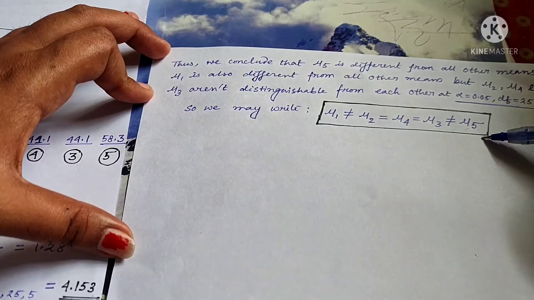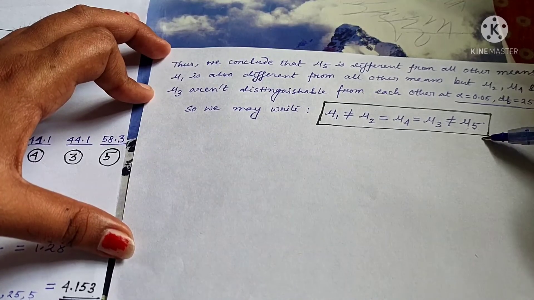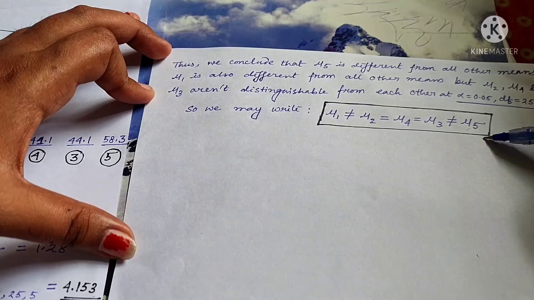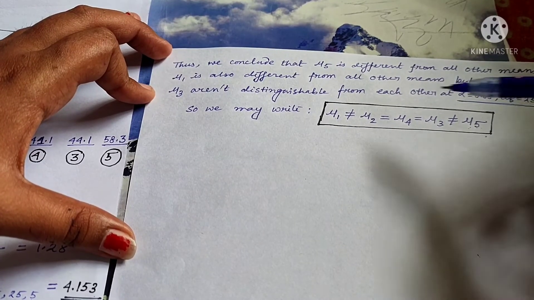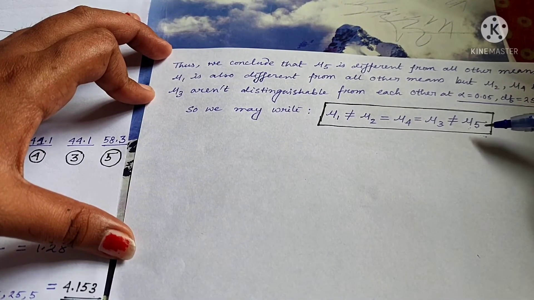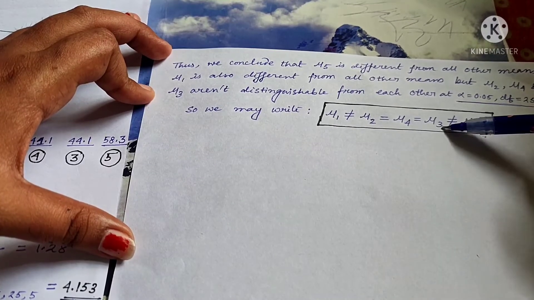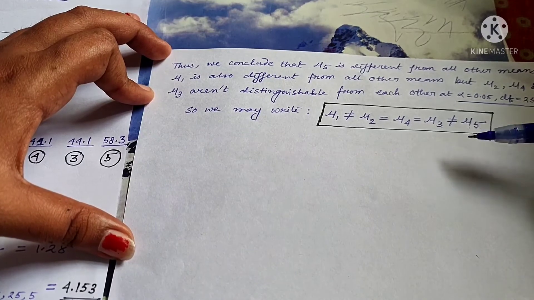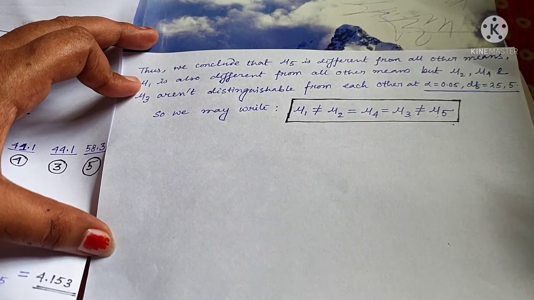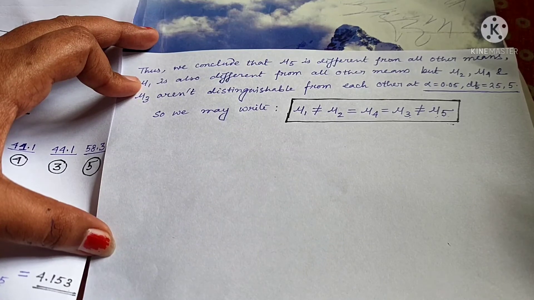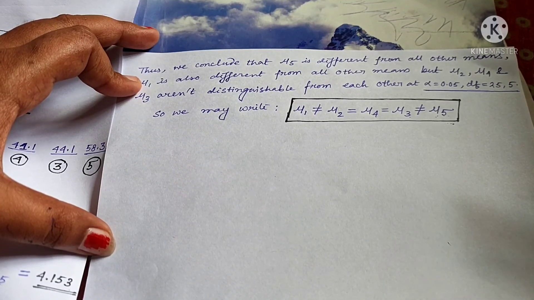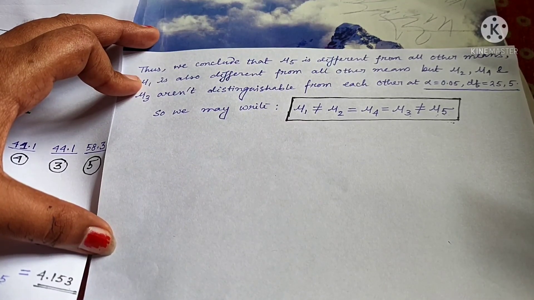This is our final Tukey test result. It confirms that the significant difference found in one-way ANOVA is reflected in the strontium levels: Group 1 and Group 5 differ from all other groups, while Groups 2, 3, and 4 are similar in nature. I hope this video is useful. If so, please hit the like button, share it with your friends, and subscribe to the channel by pressing the bell button. Thanks for watching and happy learning.